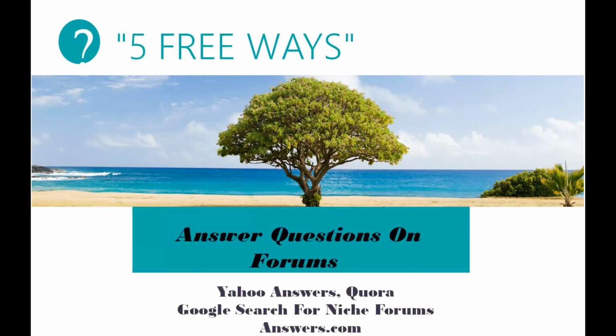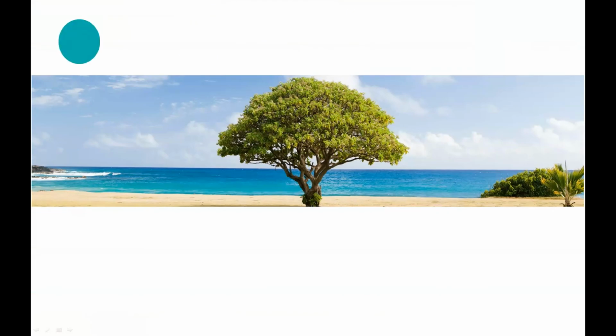The next area I want to show you today is answering questions on forums. First and foremost, a way to find forums is to do a Google search for forums in the niche that you're in. The second thing you can look at is places like Yahoo Answers, Quora, which is the big one today, and answers.com. We'll show you how to do that so you can use it as a free way to promote Clickbank products.